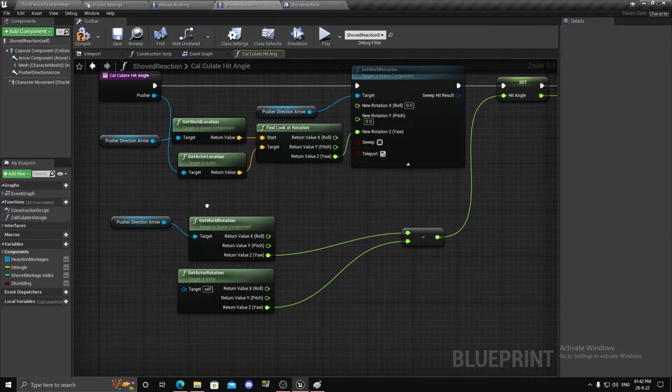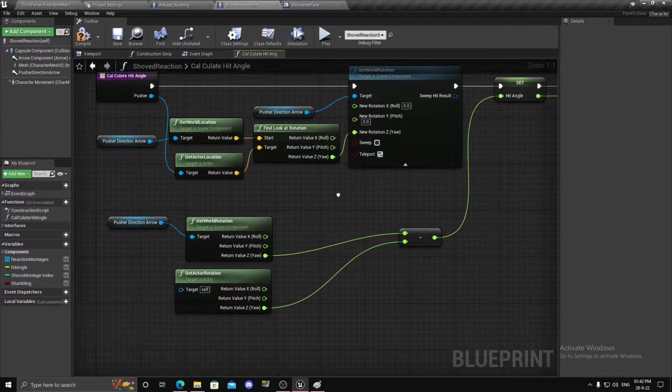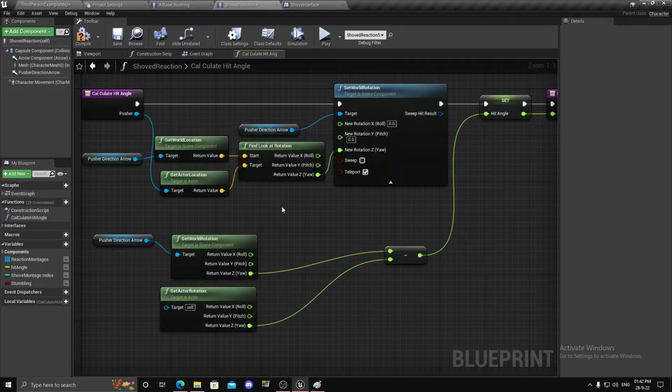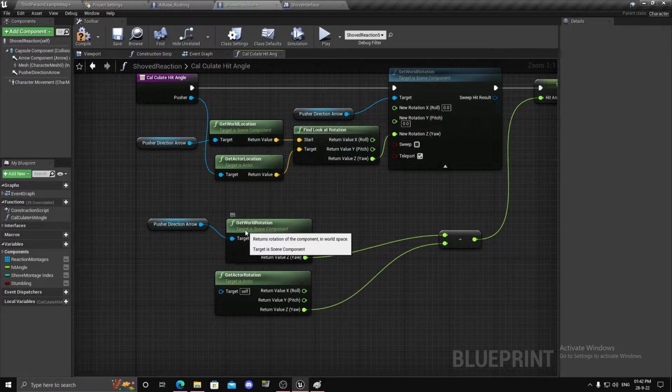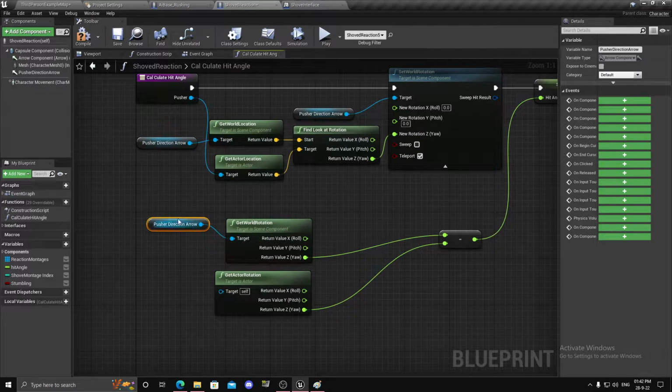Then what we need to do is get the angle between the direction that the actor is facing and the direction where we are getting hit. So we get the world rotation of the arrow.